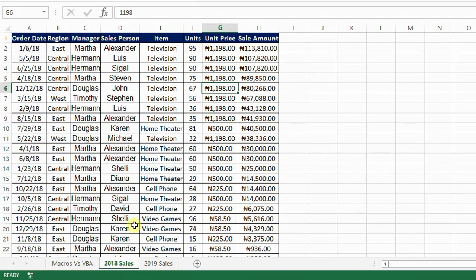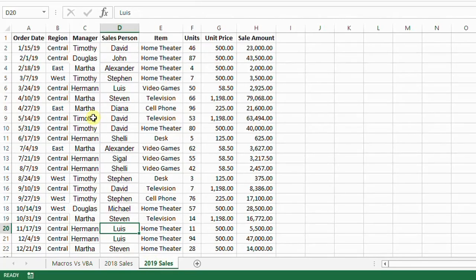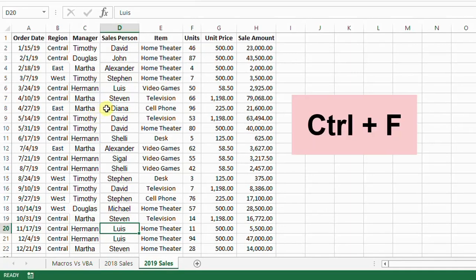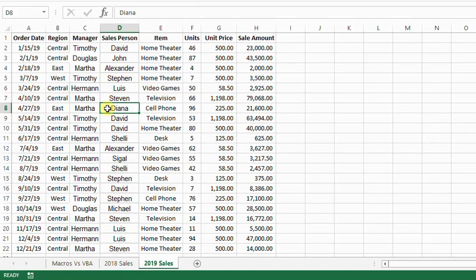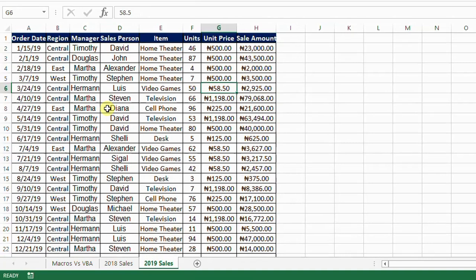Rather than going through the painstaking steps I used before to format this document, I can just apply my macro to this new sales record since it's the same formatting I want to use. So to do that, you can use the shortcut key, Ctrl F, which we use to represent the macro. So press Ctrl F. Now pressing Ctrl F has given us the formatting we need based on our recorded macro.